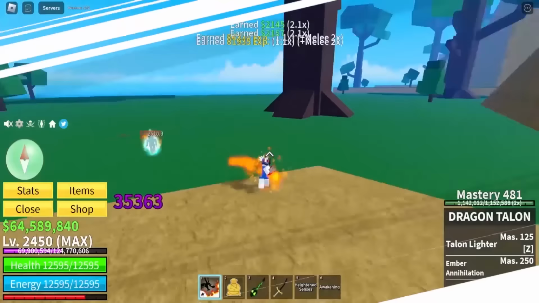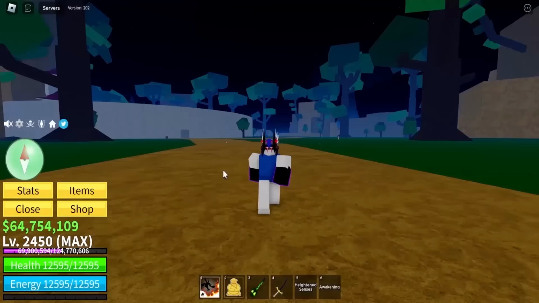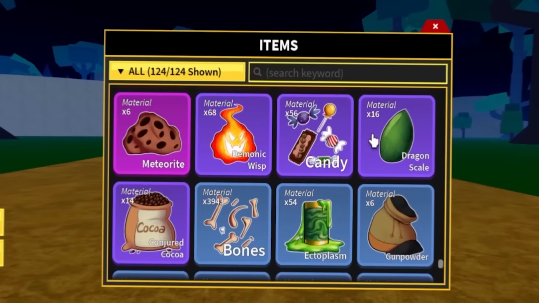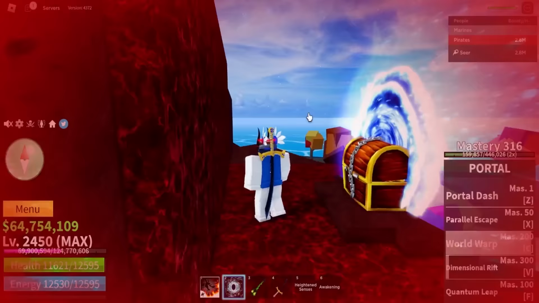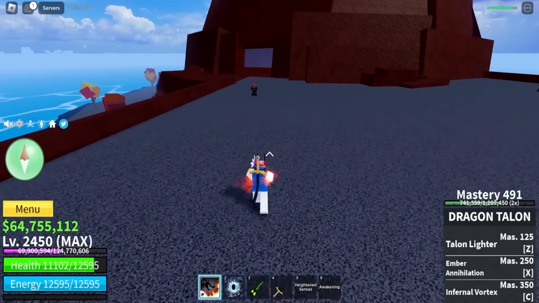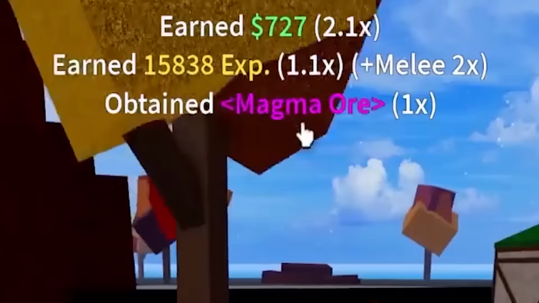Okay, there you go. After like 15 minutes of grinding, we got 16 dragon scales. So now, all we need to do is go to Port Town and head over to C1, where we can get the magma. All right, we arrived. And all we have to do is fight these military spies to give their information. Or magma ores, I mean. Give me all your ores, okay? Okay, there you go. That's the first one. Now 8 more to go.